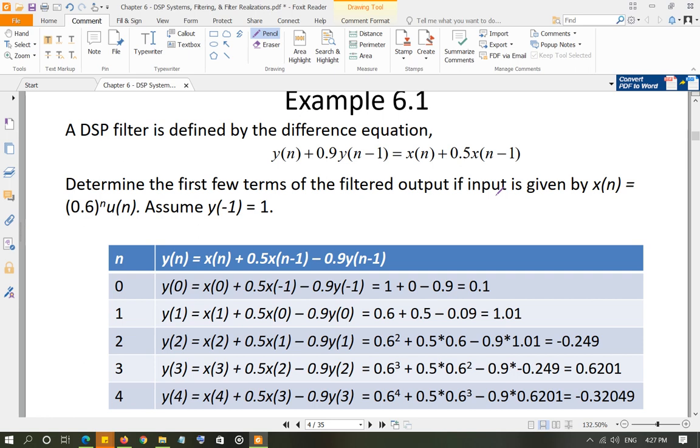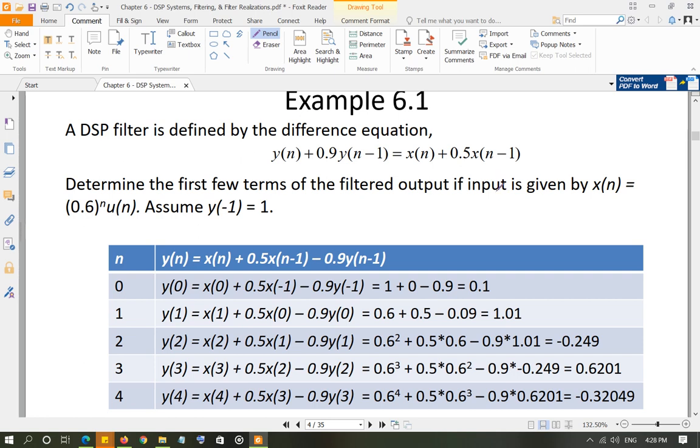But if you have an infinite impulse response system, your H of z will have poles at multiple points in the z domain, right? Not necessarily all the poles will be at z equal to 0. So that's how you're going to distinguish finite impulse response and infinite impulse response filters from H of z. And again, we will do examples about that as well, and discuss some more in chapter 7 and chapter 8.